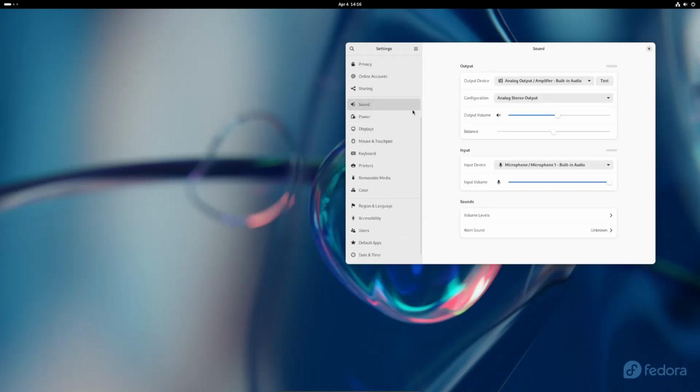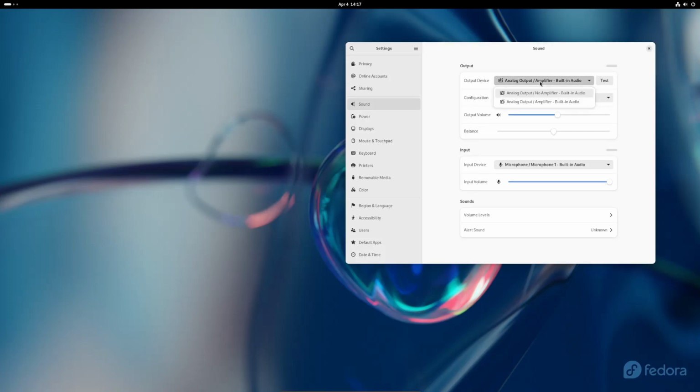We're going to jump over here to sound, which is probably the next thing a lot of people are going to use. This is where you determine what your input and output devices are going to be, how you adjust your sounds. There is a simpler way to do this. Again, in the top right, you don't always have to come into this menu. You can adjust your volume here or with the respective shortcuts on your computer or on your laptop.